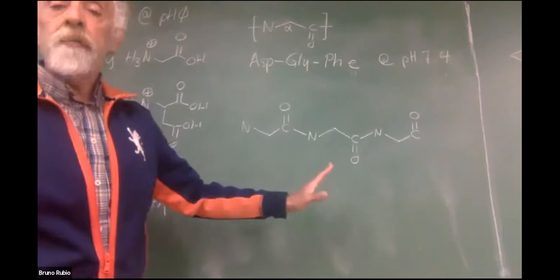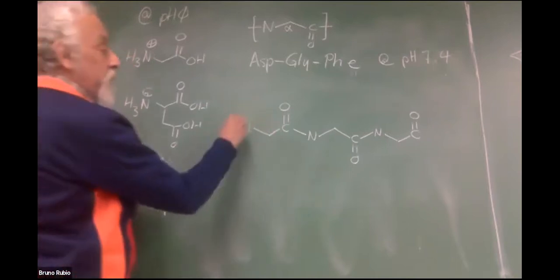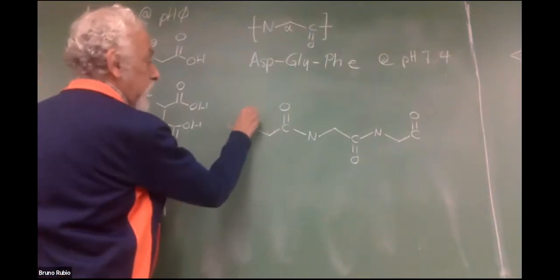So I have 3 amino acid residues in my protein. And so what I've done here is I've drawn the backbone of the protein. Now I'm going to finish it off by putting in the rest of these substituents, and also at their proper state of protonation for pH 7.4. Okay, so our first amino acid is aspartic acid. That's this one at pH 7.4. We can look up the pKa of these protons on our table. We see they're about 9, so that at pH 7.4, these are protonated.